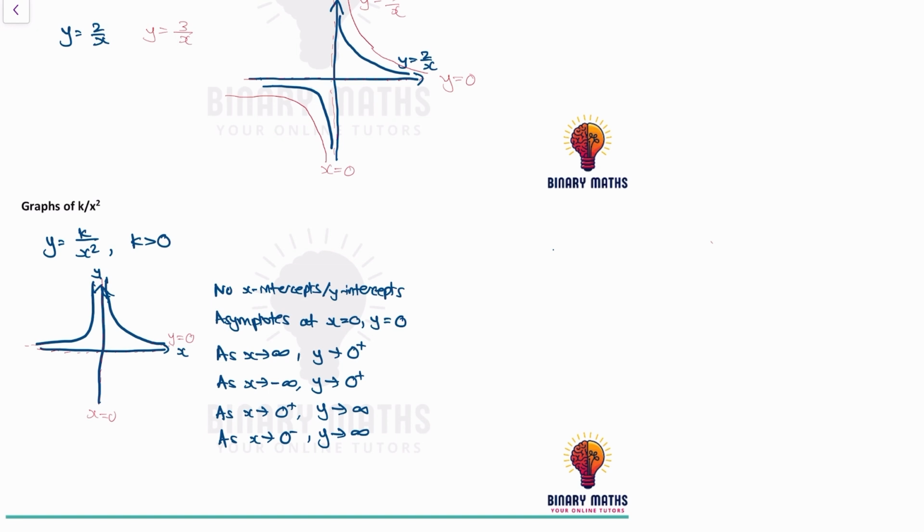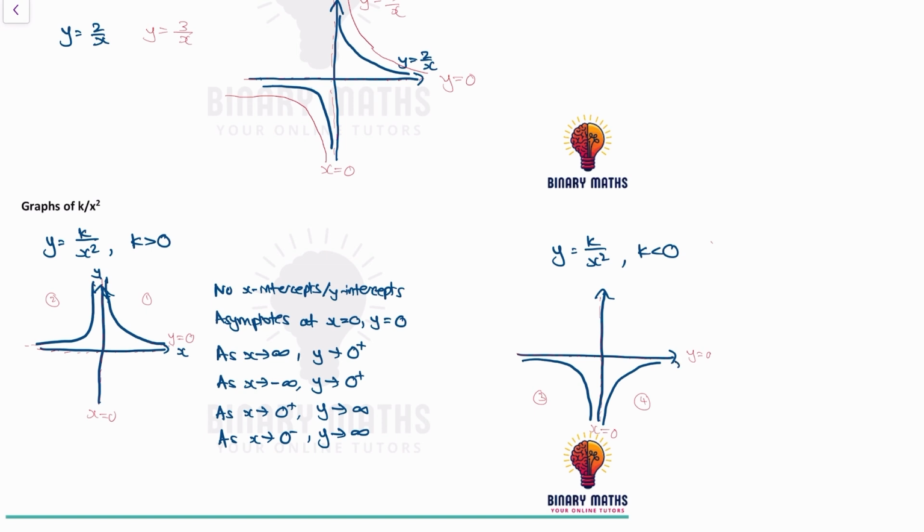Okay, in a similar way, if you have y is equal to k over x squared, where k is less than 0, then if you were to sketch it out, because k is negative now, k over x squared will always be negative, so you end up getting a graph in the third and fourth quadrant. Again, your asymptotes are still the x-axis and the y-axis. So in the first one, you had it in quadrants 1 and 2. This one is in quadrants 3 and 4.